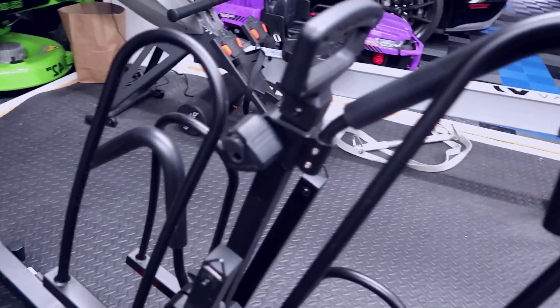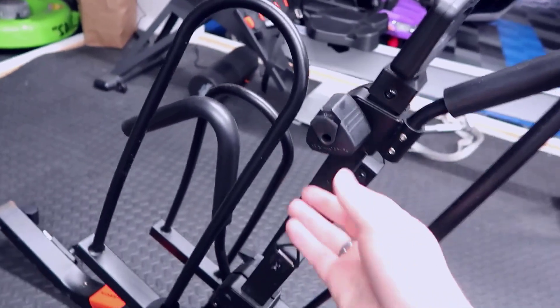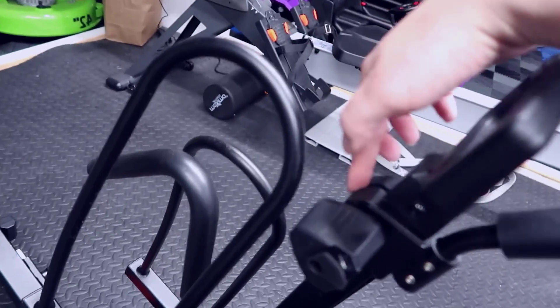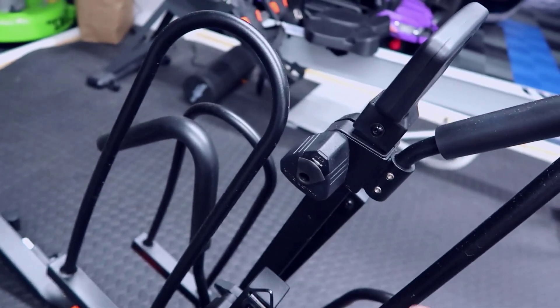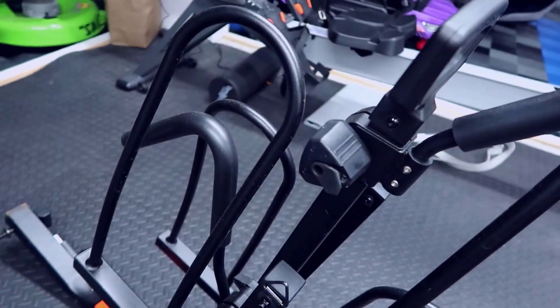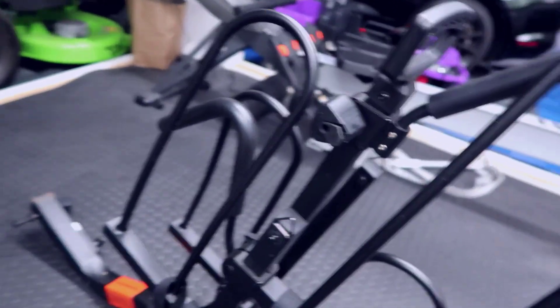You can also lock these twisting mechanisms, which basically tighten onto the main bar. Once tightened down to your level of comfort, you simply lock it and you're good to go on a trip. And if you decide to leave your car while the bikes are mounted, no one is going to be able to loosen this, which means they won't be able to take your bikes off the rack.